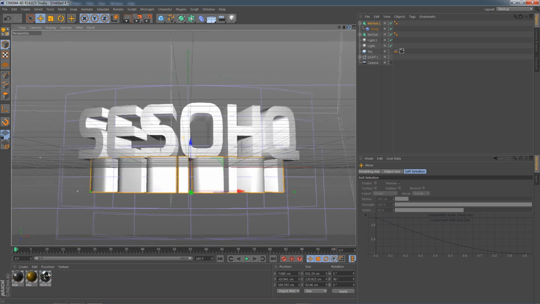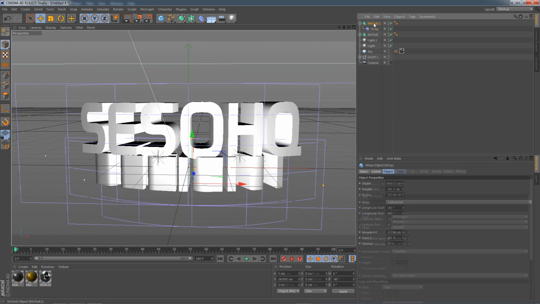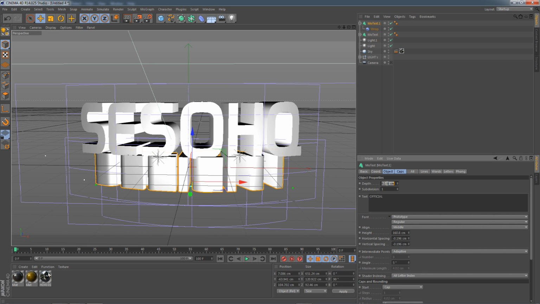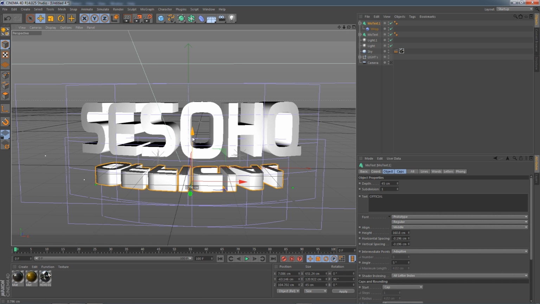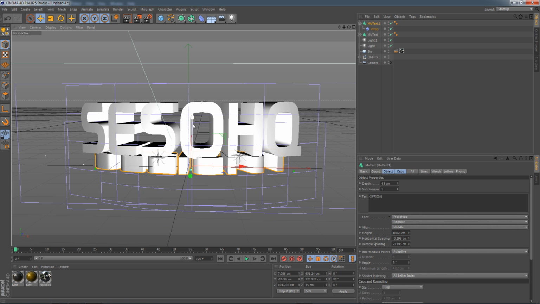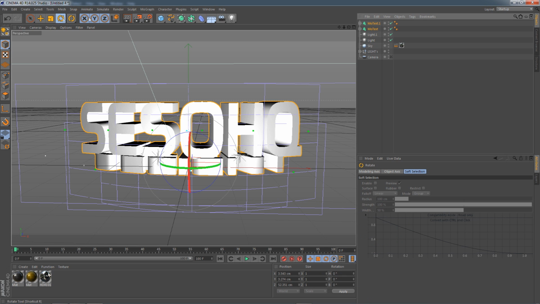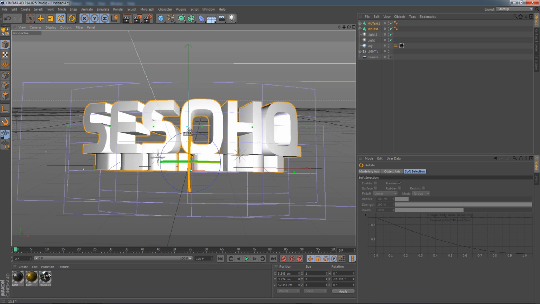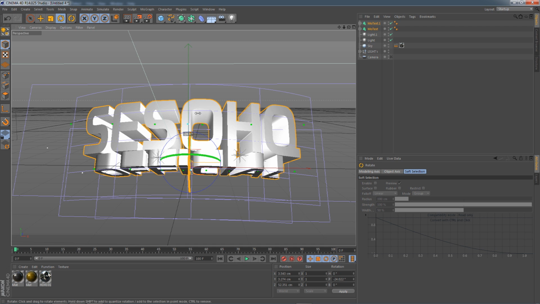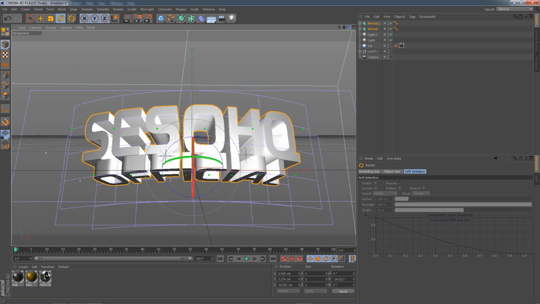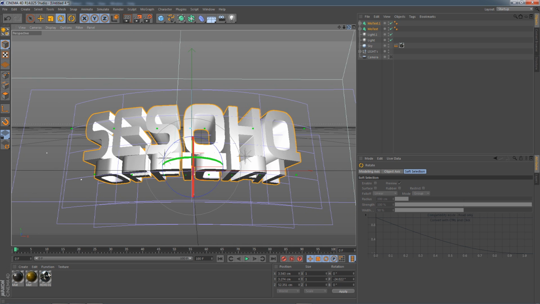And then what I'm going to do is make this MoGraph a little bit lower on the depth, maybe like 45-ish. Right, I'm going to put this up here. And now with this, I'm going to take both of my MoGraphs, right? So I'm going to control click them, take my rotation tool, and while they're both selected, I'm just going to move this up just like so.